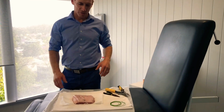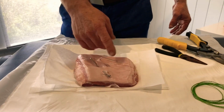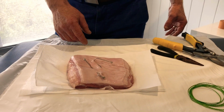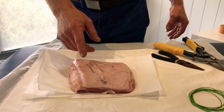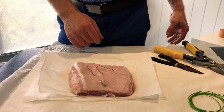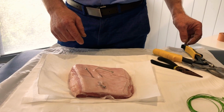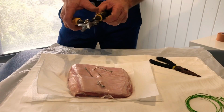So we'll start off with the 3 different situations here. We've got a fish hook straight through with the tip pointing out. They're not as difficult as they look to remove. We've got one with the tip embedded, and there's a neat trick I'm going to show you to get those out effectively. And then we've got a treble, which is a little bit trickier. So we'll start with the one with the tip out.